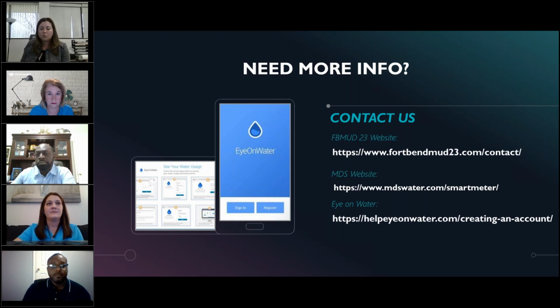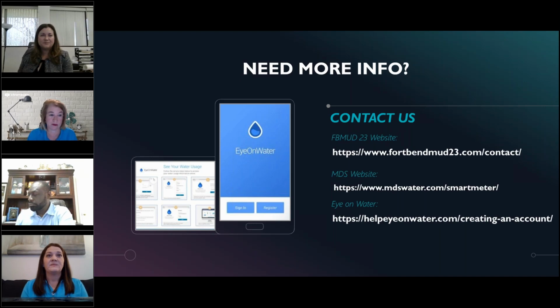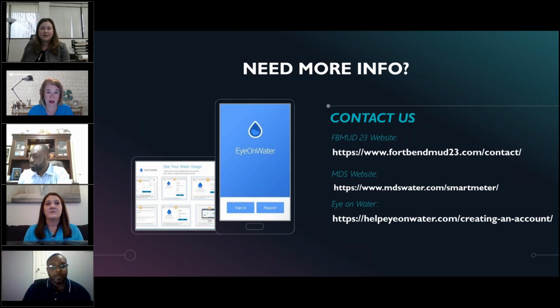And the next question is, when will the smart meters go live? Well, if you have one, it's live now. That's why we showed the picture, so you can go and see if you have one. So if you have one, everything we talked about today, you should be able to do. And it's ready to set up. Correct. And as Gina mentioned, if you don't have one, let's say they install it next week, you need to give them about 7 to 10 days, Gina, to get it. Yes, that's correct.